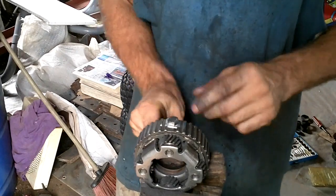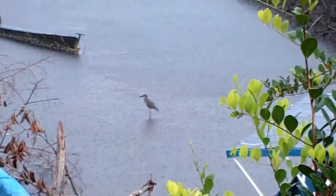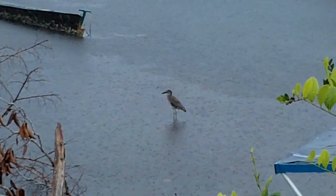Oh, number 3, nice. I guess I don't have anything else to do seeing as it's pouring outside. What is this guy just doing standing out in the rain? I'd say he could come in, but he'll probably poop on the floor.